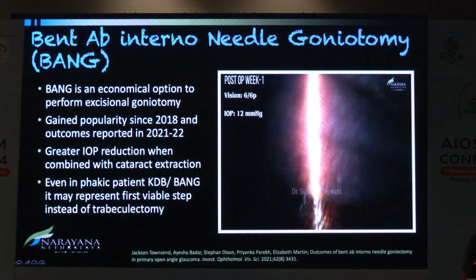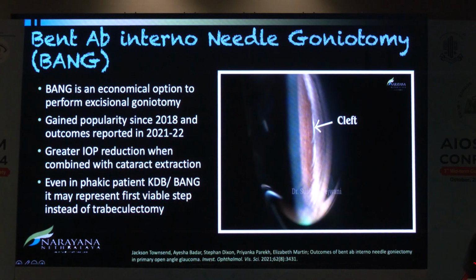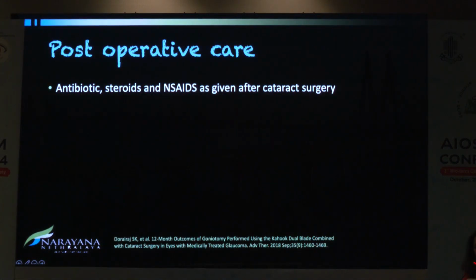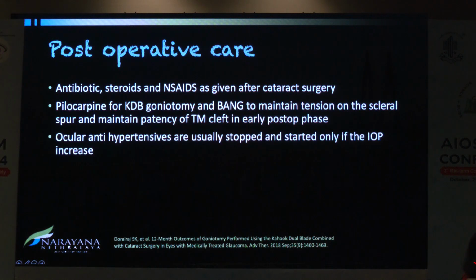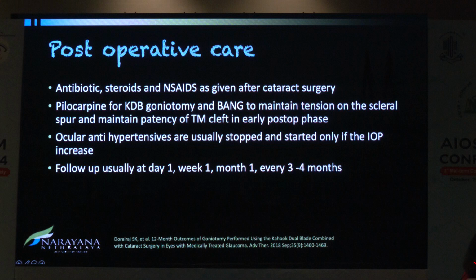So this is how these angle surgeries are done with the cataract surgery, and they're pretty simple to do. You hardly spend 3-4 minutes, or 2 minutes, extra compared to the cataract surgery. Post-operative care is more or less similar to cataract cases. I do use pilocarpine where I'm stripping the trabecular meshwork, but not for stenting the canal. The ocular antihypertensives are all stopped after the surgery. Then you see how the pressures are behaving, and if you have to introduce them, that can be done based on how the patient's pressures are responding.